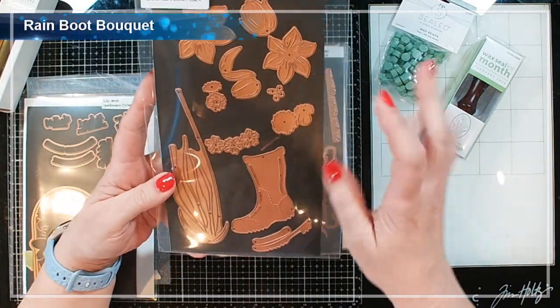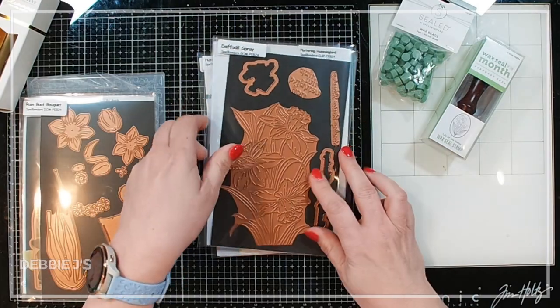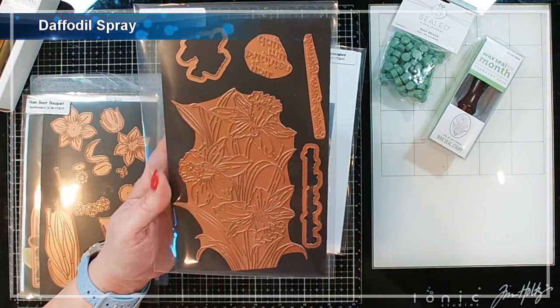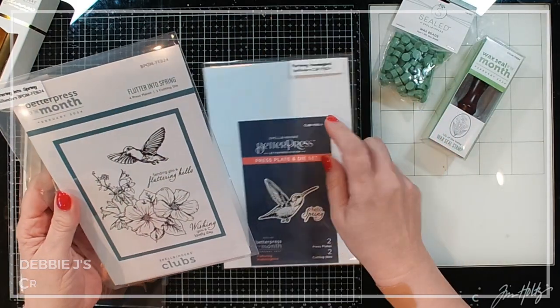It's just what it says, a bunch of flowers and a boot for you to use kind of as your planter. I think that's kind of cool. We've also got the daffodil spray that is for glimmer, and you know how I love my hot foil, so we'll be using that. Then we've got actually a couple of things for Better Press.